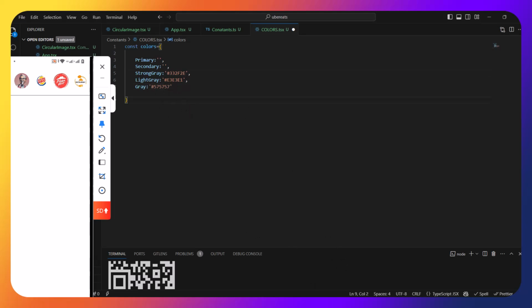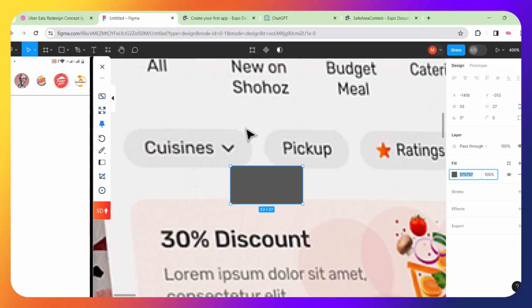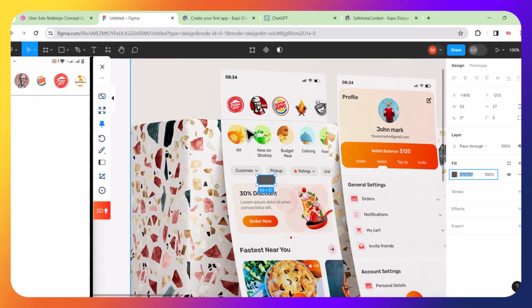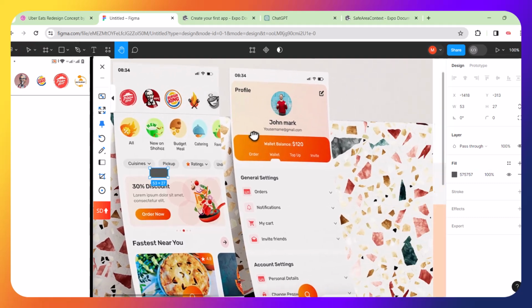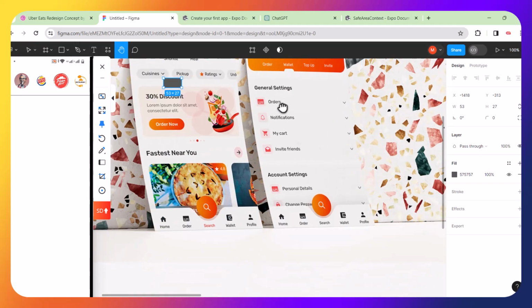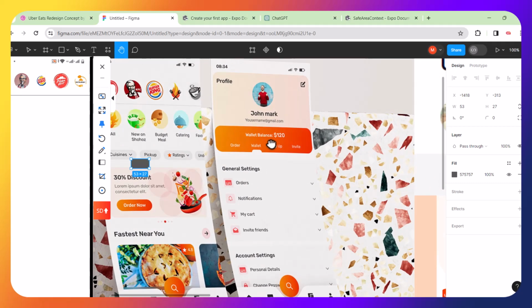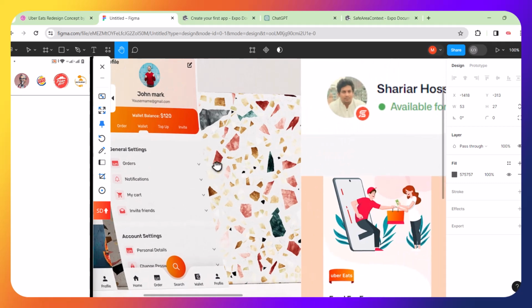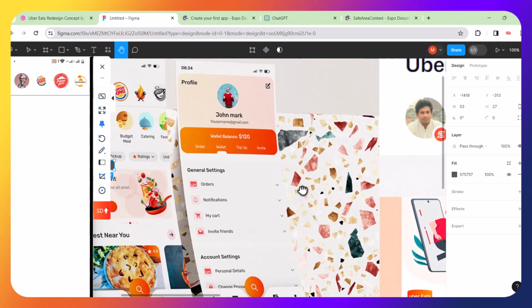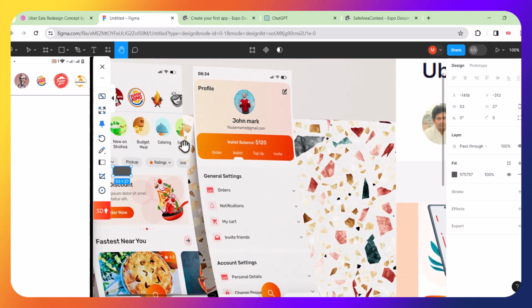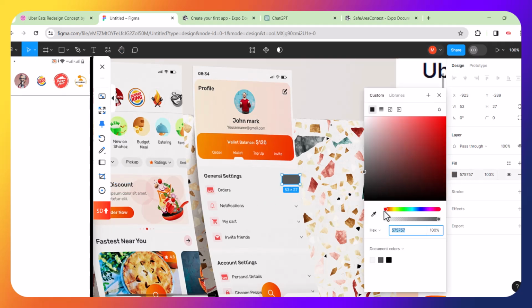Okay, and then let's go to our mockup. Let's try to determine which might be the primary color. Based on what I see here, to me, this is orangish. So this orange, which is close to red, is going to be our primary color.